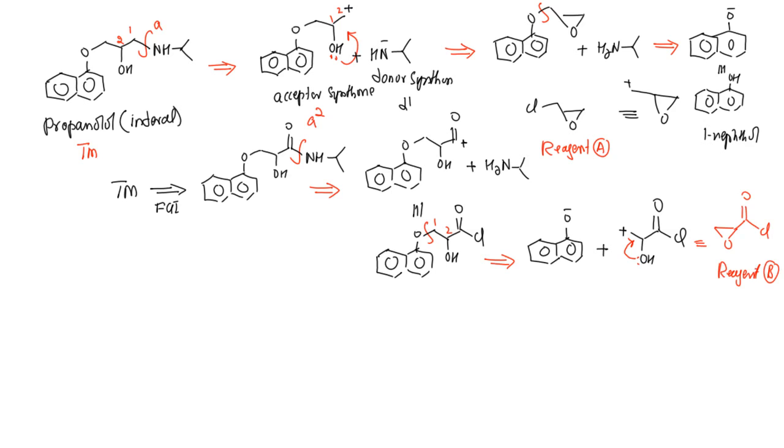Now we have subjected propranolol to two different synthetic routes, synthetic route A and synthetic route B. Now we will check out which route is simple and gives us simple starting material. As far as reagent A is concerned, it is readily available, especially on commercial scale, but as far as reagent B is involved, this is not readily available, it cannot be made easily. Therefore we choose route number 1 as a viable route, unlike route number 2, because the availability of reagent B is not possible, or it cannot be made easily. So that's why we use route A for synthesis of propranolol, and in fact propranolol is commercially synthesized via route A.